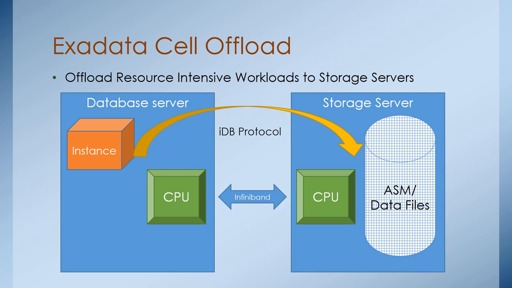In a conventional architecture, the database storage has no idea what type of data is stored, because at the storage level everything is block storage. Whereas in Oracle Exadata, the storage server very well understands what type of data is stored — the minimum values, maximum values, and all those things. So whenever a database transaction comes in, the IDP protocol directly communicates to the Exadata storage server, which retrieves only the required blocks back to the database server. The call passes directly through the storage server, the storage server filters out the required data blocks, and the CPU wait time on the database server is very much reduced — improving database performance enormously.